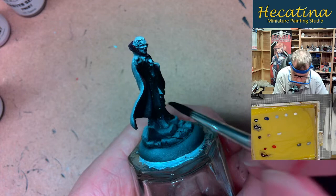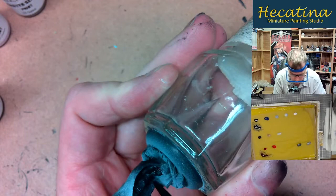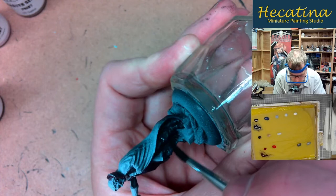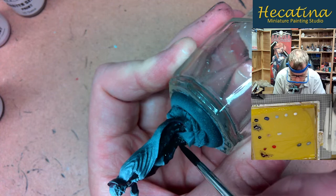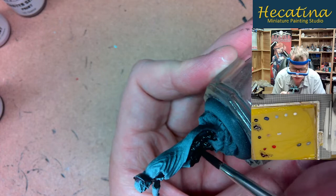So key thing is, when you're putting on your first coats of paint, you don't want too much paint because it'll take a long time to dry. And when we come back to start doing highlighting on it, it'll still be wet. So when you apply your paint, make sure that you spread it out so that you get a fairly consistent single layer of paint without any puddles of thick paint. Those little puddles can take hours to dry if the paint's quite thick. We're going to be careful not to end up with those puddles.